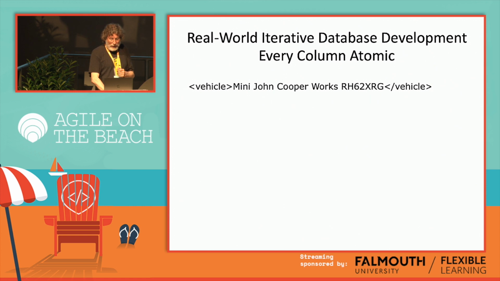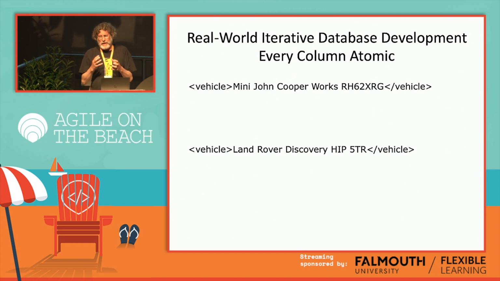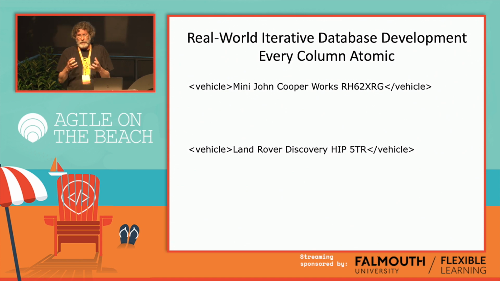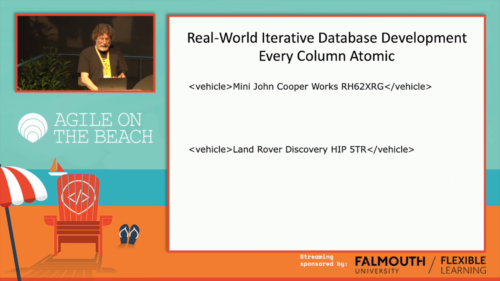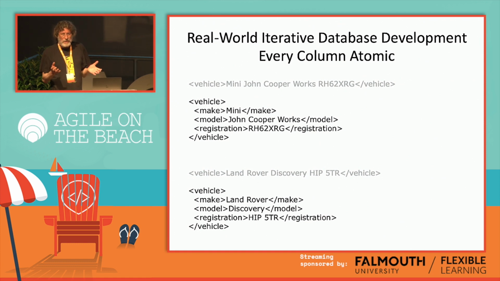But then the next one you look at is like that. If you said, okay, the make is everything before the first space, not if it's Land Rover, it isn't. And if you say the registration number is everything after the last space, well, with that one it isn't either. So it got very messy to handle that. We ended up with lots of lookup tables, and trying to keep the manufacturers and car models up to date was really expensive, whereas what they should have done is that. That's nothing to do with databases, that's just designing an XML file properly, putting the separate things in separate elements. But it certainly does apply to databases too.